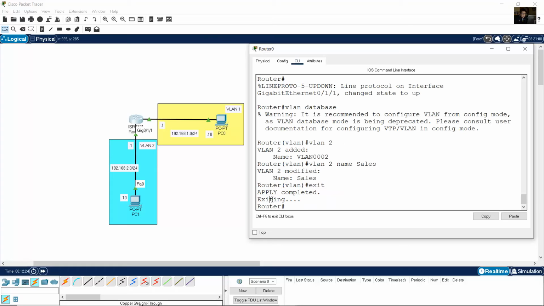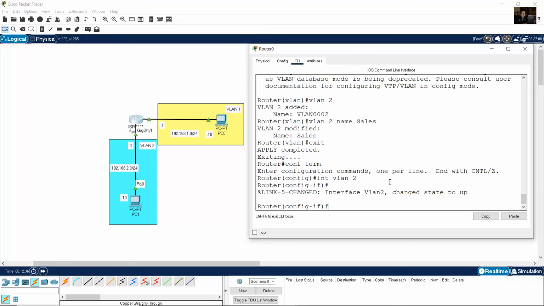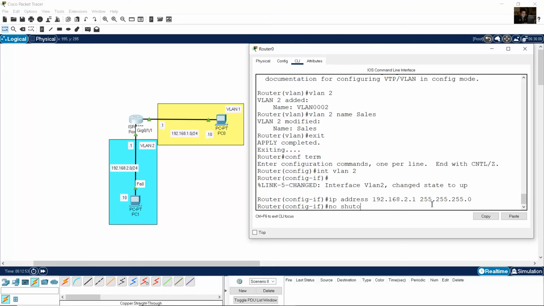Apply completed. Okay. And now go to global configuration mode, configure terminal, and set the IP address for VLAN 2, interface vlan 2, ip address 192.168.2.1. This is another subnet, 2.1, subnet mask 24. No shutdown, to be sure it is enabled.